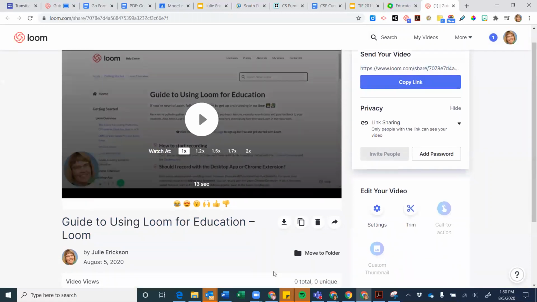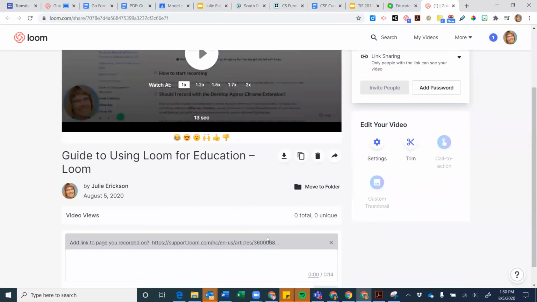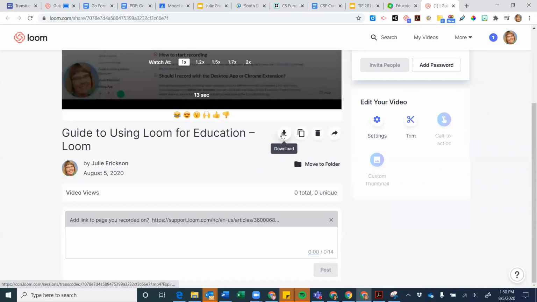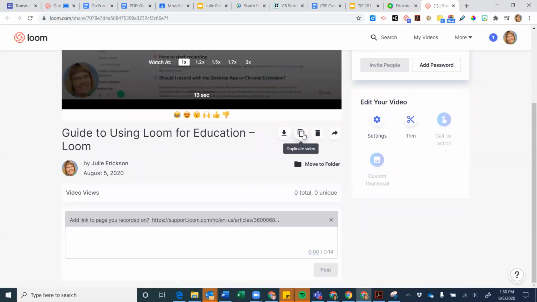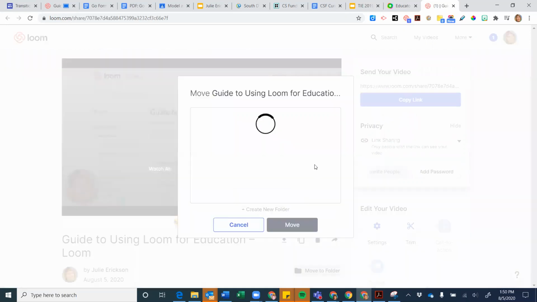I also have the ability to download it, duplicate it, and share it. And oh, what's this Move to Folder, you say? This gives me the ability to keep folders and keep things organized. This is a demo folder.